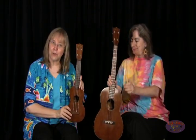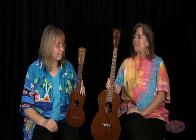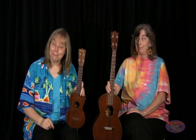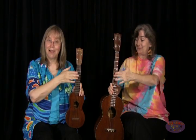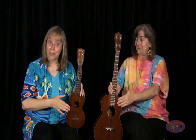You see, we have two ukuleles. One of them is bigger and one of them is smaller. Can you point to the big one? Good. Now, can you point to the small one? Great. Both of these ukuleles have a head, a neck, and a body, just like the guitar.